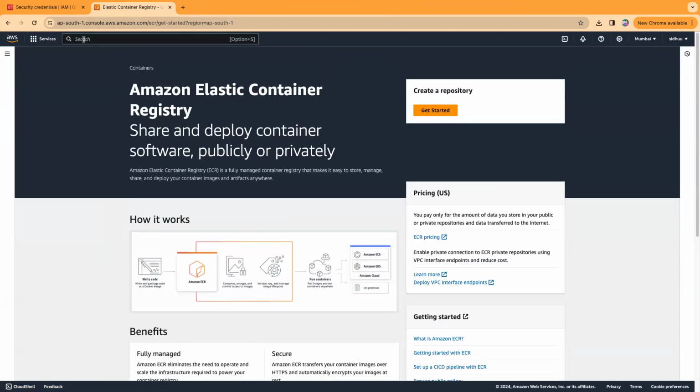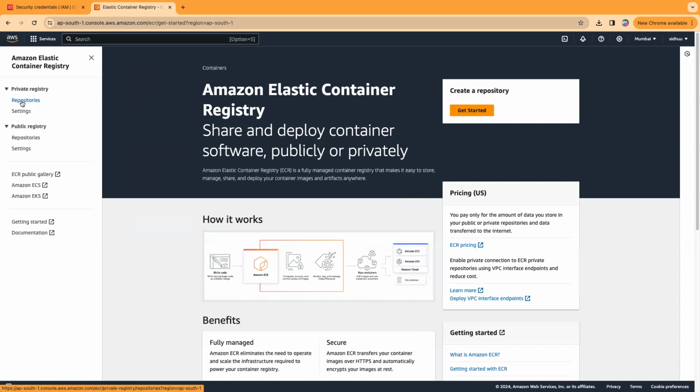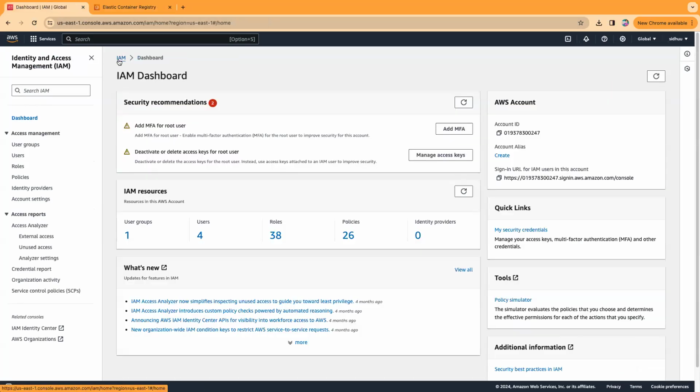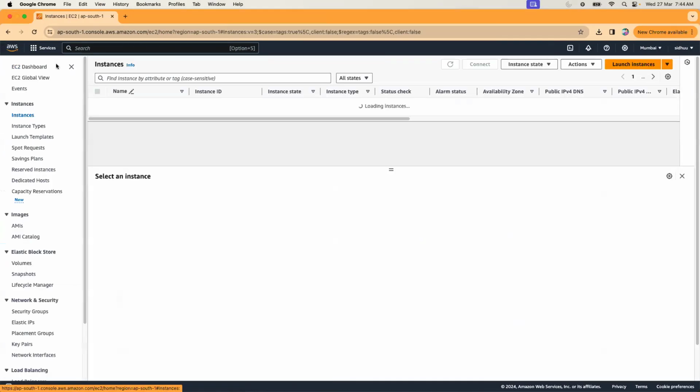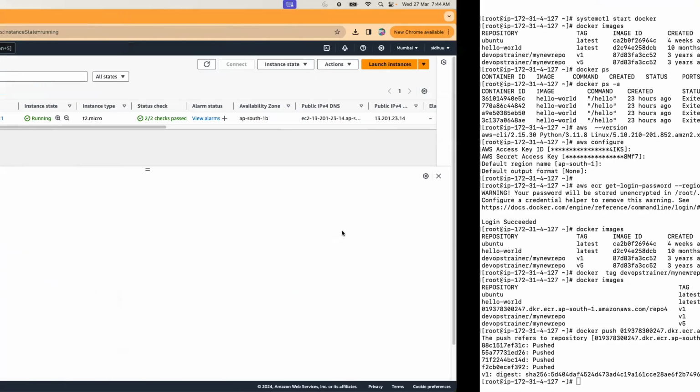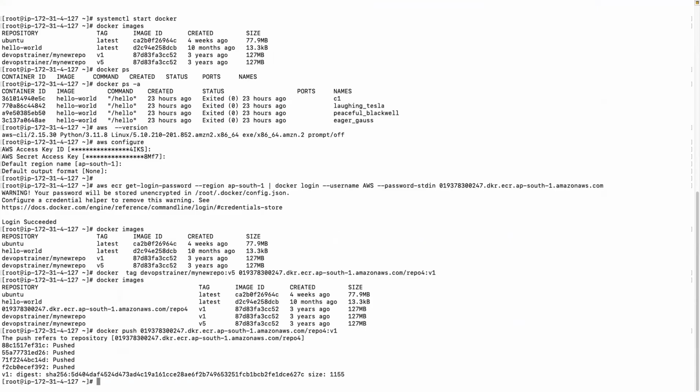It need not be the ECR, it could be JFrog, it could be Nexus. This is the whole concept. You have to tag it and you can push this. All right, so that's about the private registries.